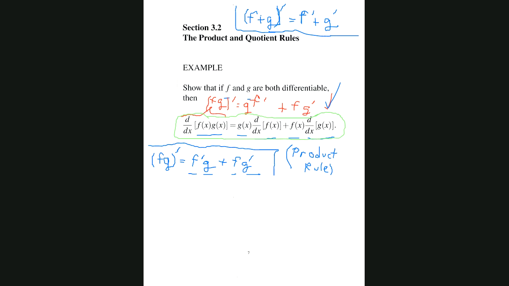But that's just me. But just keep in mind that when you're working on your homework for section 3.2, and maybe you're looking at one of the help videos, they likely will use this form here for the product rule. But you don't have to use that form. You can use my preferred form for the product rule, and WebAssign would take the answer, even if your order is a little different than theirs. So it's okay. Okay, so let's prove this rule so that you appreciate the rule.